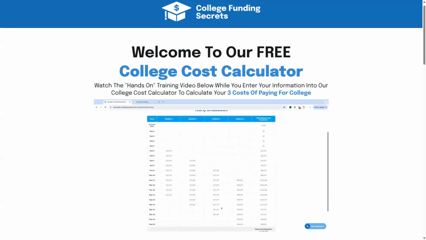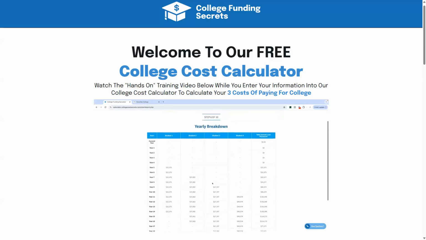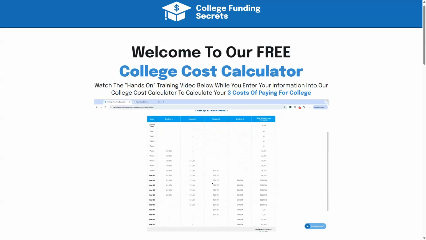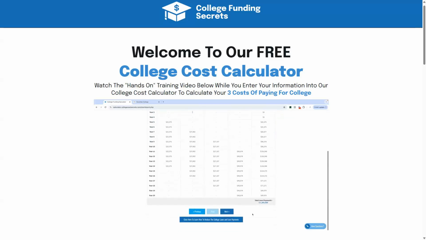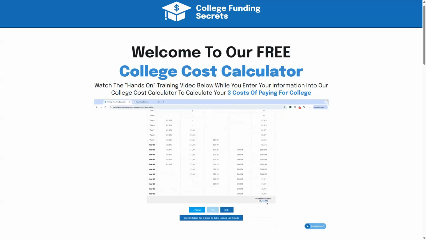We click on next, and there's our breakdown, okay, of all of the kids. 4 kids, each of their loans over 10 years. Again, you can defer payments for 6 months until 6 months after graduation. So each kid, we could defer payments until 6 months after graduation. And that gives us a final loan balance of $1.3 million of loan payments, right?